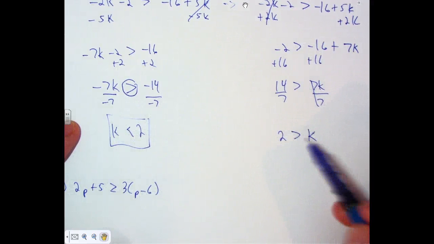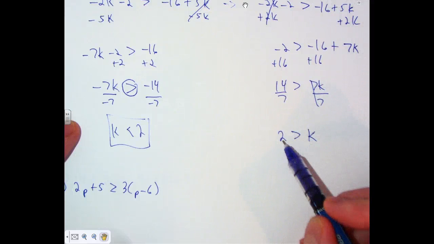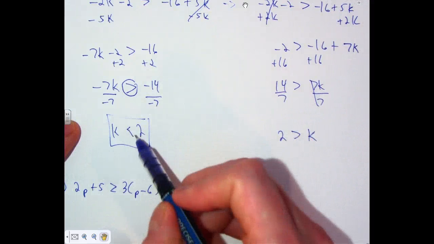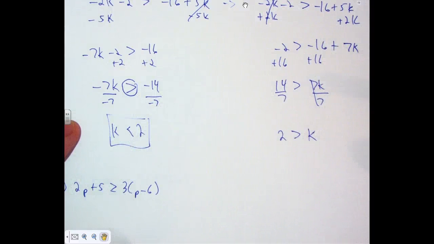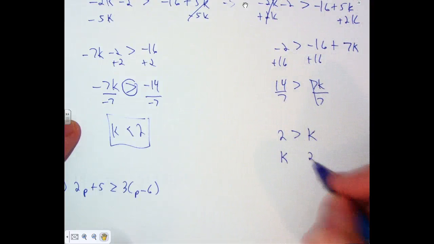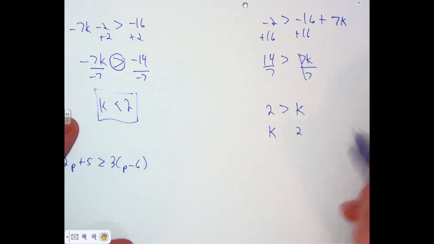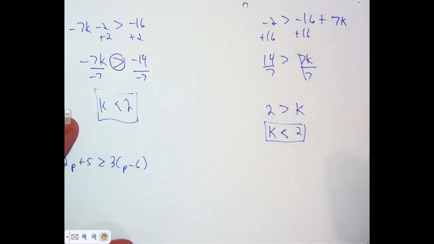If you have number, symbol, variable, it could still mean the same thing, which it does. The open end goes to the 2, the smaller end goes to the k. Open into the 2, smaller into the k. It's just that it's not preferred to have it written that way. So when you get done, you can swap the k and the 2 and then flip the sign back and make sure the smaller part's with the variable this time. They're both the same thing.